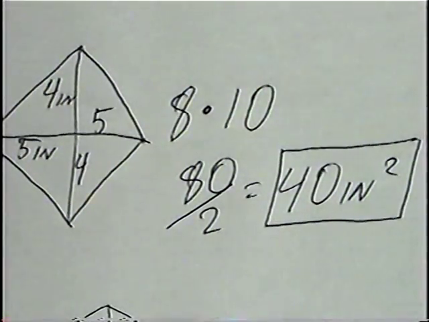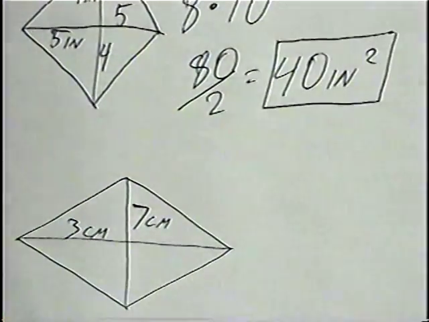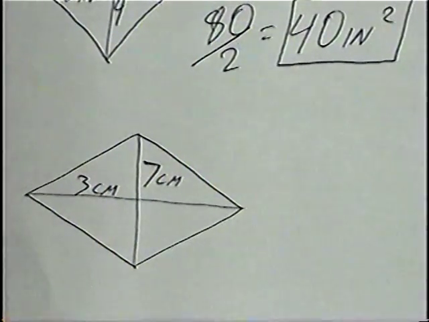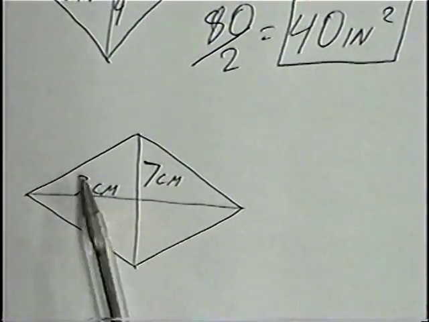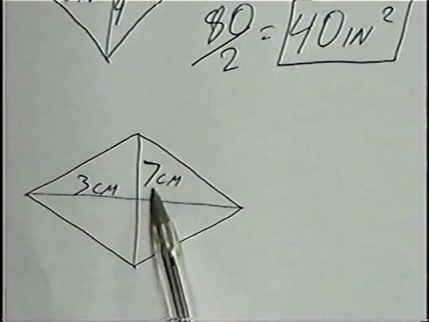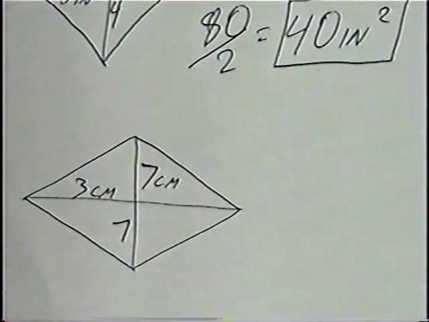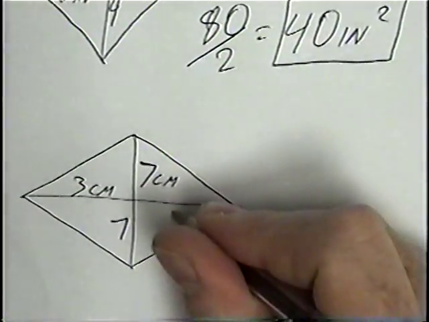Second question, and last question for the section. The next rhombus, again, two sides are given. The top half of the diagonal is 7 centimeters, and the left-hand side of the diagonal is 3 centimeters. Again, if the top is 7, being bisected means the bottom will also be 7, and if the left-hand side is 3, that means the right-hand side is also 3.